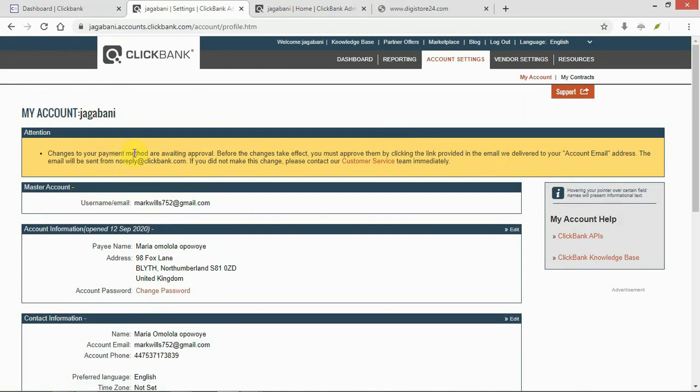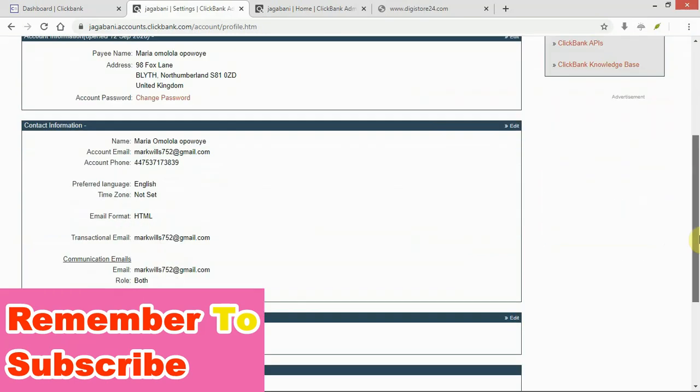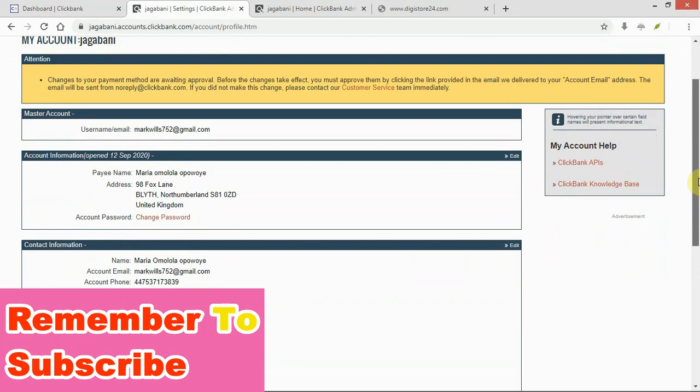I've received the mail as this. If you did not make these changes, please contact our customer services team immediately. What they want to confirm is that you are the one that made these changes, so they need you to click on confirm email, so that they will know definitely that you are the one that made these changes.